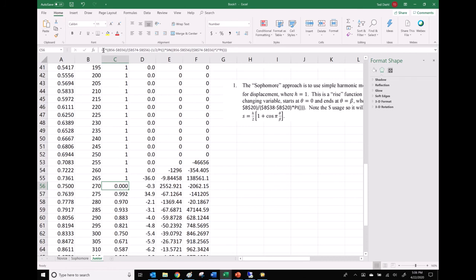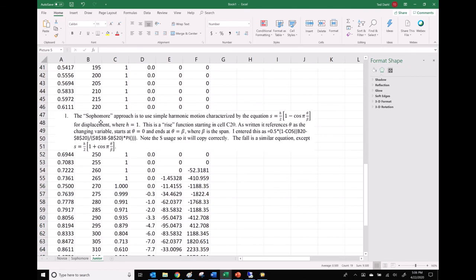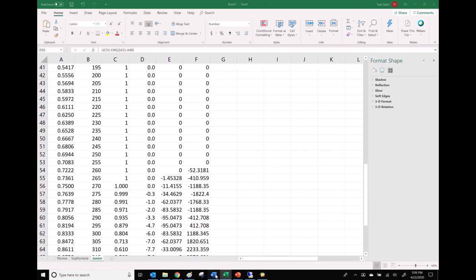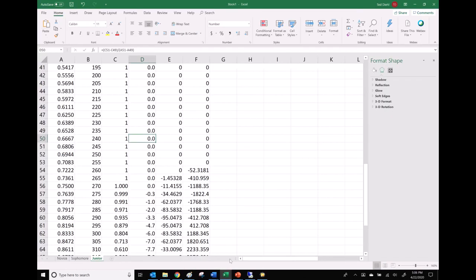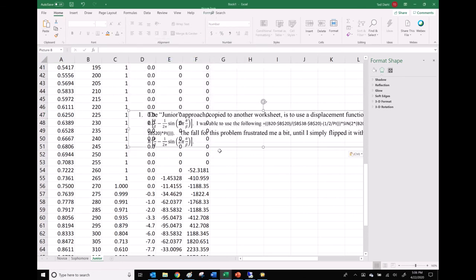Okay, what I end up doing is I go 1 minus all of that. And let me put that down here. Okay, so this was the sophomore one. I accidentally deleted this guy right here, which was the junior one, and the explanation. So let me go back in here and try to walk through why that worked, why that was supposed to be the way it was.